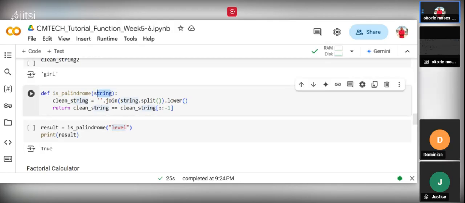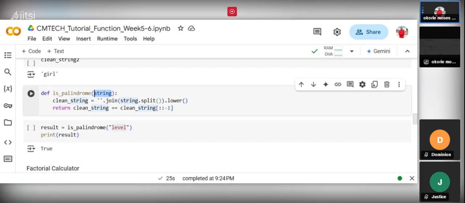I want you to know that this string is also representing this empty string there. So we have to join it with a string. We don't want to call the empty string. String, now we are going to use this.